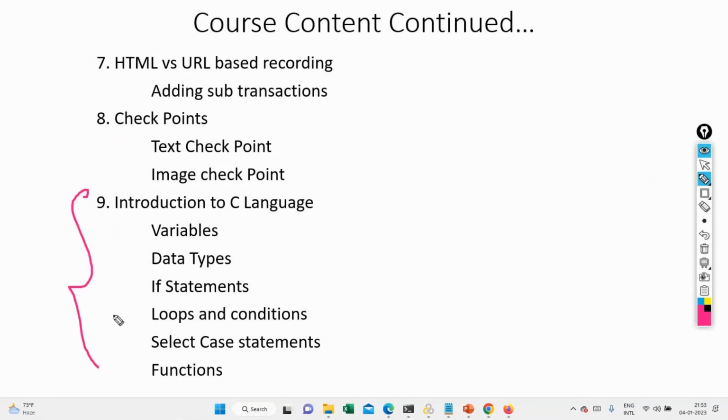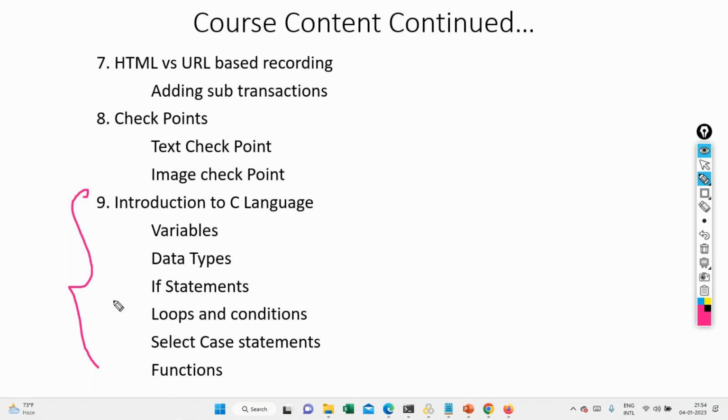Now most of you guys might ask me, how much coding is required? Is coding mandatory for LoadRunner? And I'll definitely say yes. I'm not going to say that no coding is required, because we have to be practical, right? So coding is required, especially when you have to write customized code or enhance your code depending on some specific requirement. But how much coding is required is important.